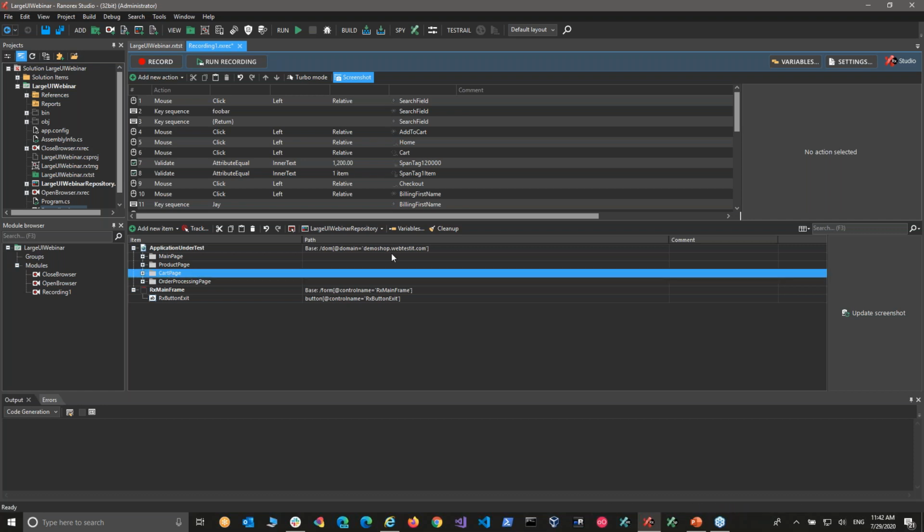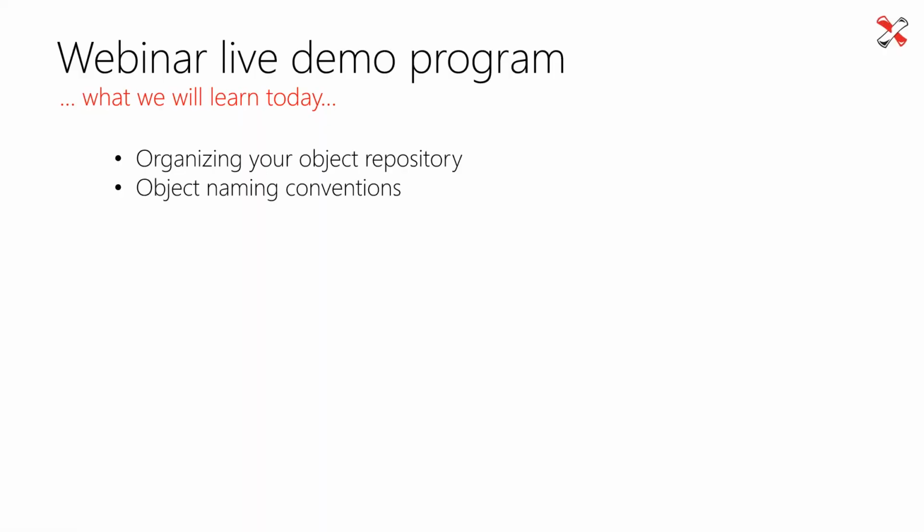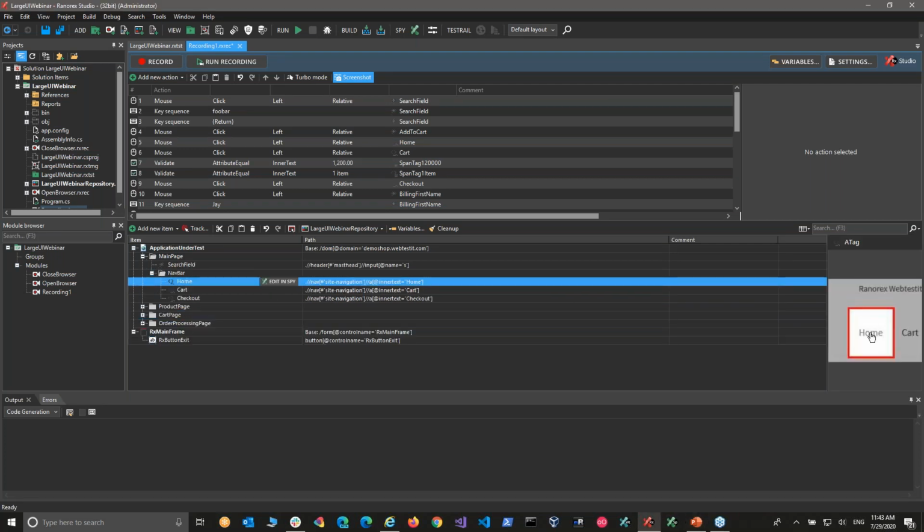And so this is really the bulk of best practices when it comes to large UIs. You want to organize early and often, as I mentioned. So we talked about both organizing and naming conventions. Both are important. This last topic's a little bit quicker. We're going to talk about reusability. So you heard me mention that when we, for example, use the nav bar items as opposed to little pop-up links and things like that. Let's show why we did that.